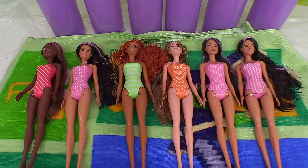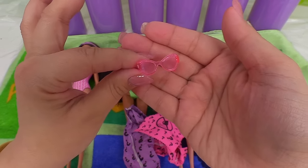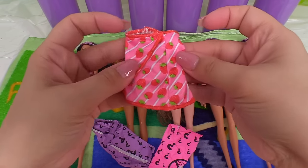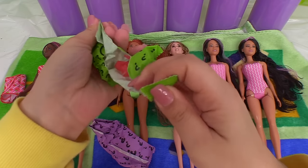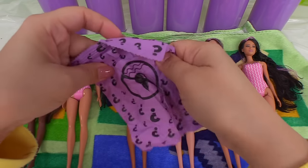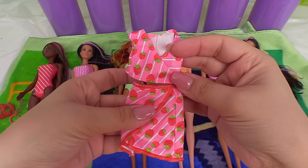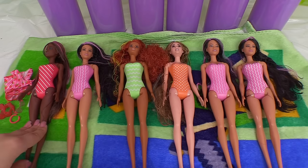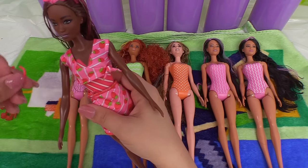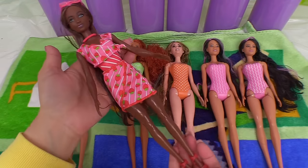Now we can see what they came with. I've got all the bags for doll number one — she has these cute little sunglasses, a necklace, and a strawberry skirt. Here's a green bag with some shoes that match the red strawberry skirt. Our last bag has a cute little top that matches the skirt. So our first doll was a strawberry doll. Let's get her dressed in her cute little outfit — glasses up top her head, her necklace, and her shoes. Here is her final look — she looks so pretty.